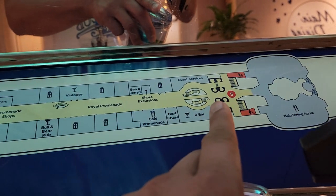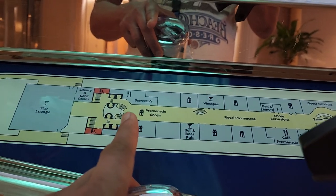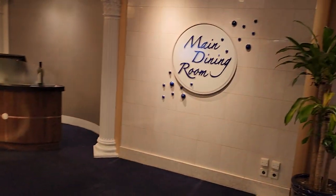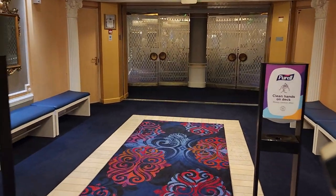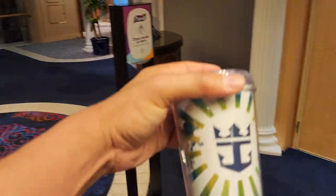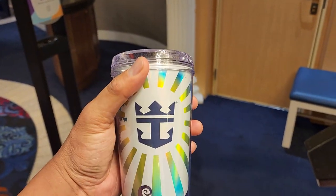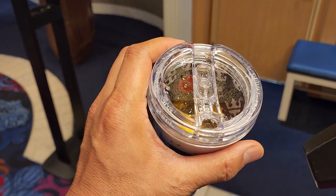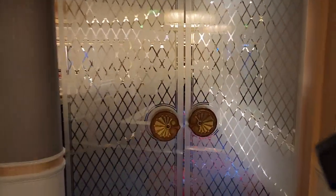Right here are all the different shops along the Royal Promenade. We're going to take you through the main dining room where we ate last night. After the show it's super busy and everybody comes through. You get one of these cups and you can go ahead and fill up all you like — I like this cup because this little port here slides open and it fits your mouth.